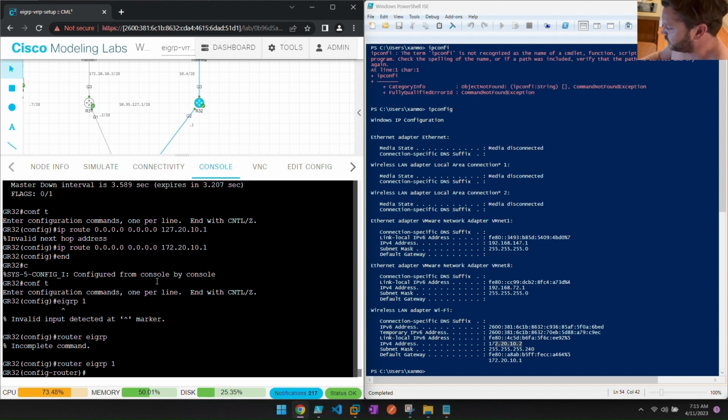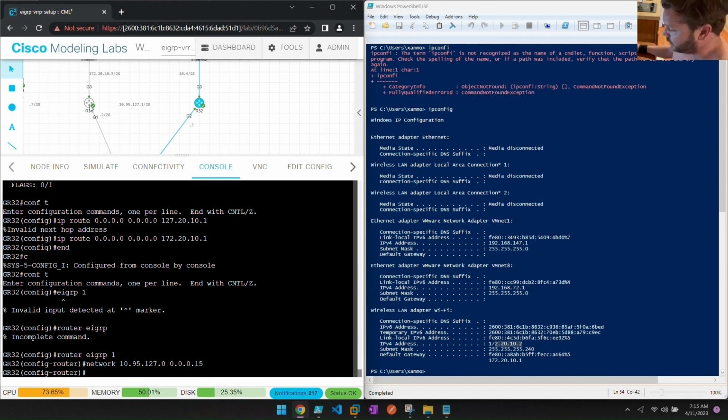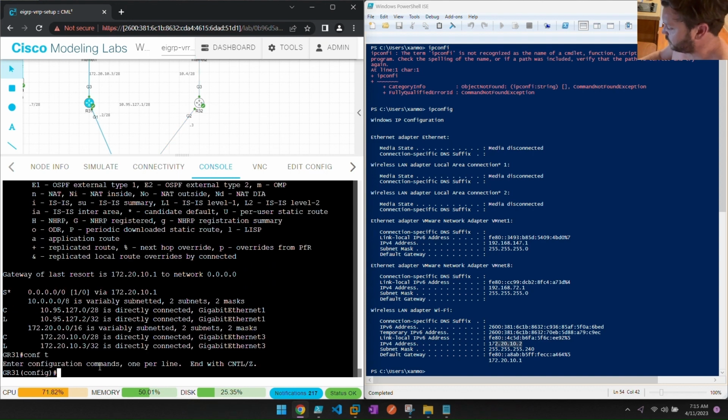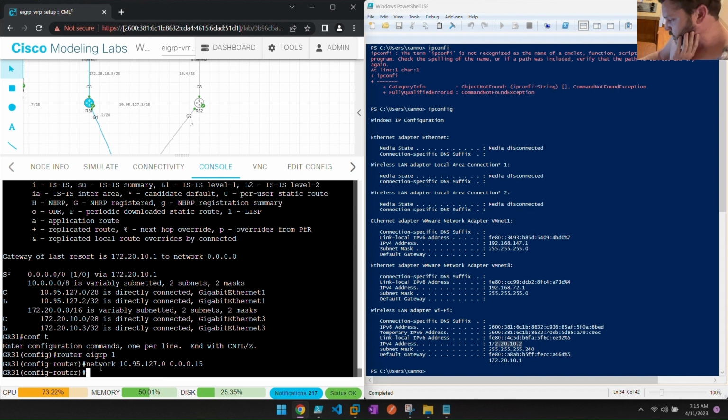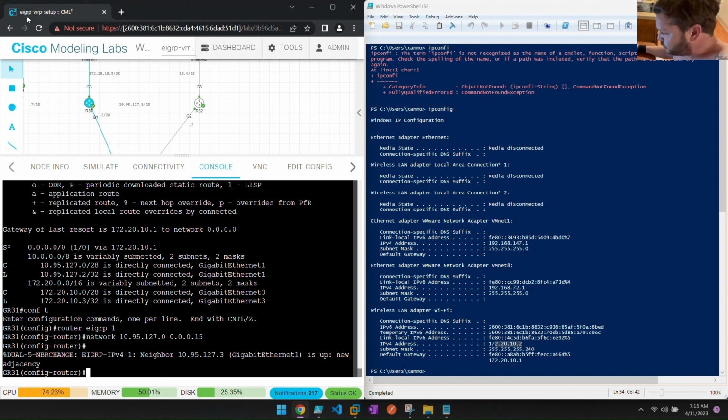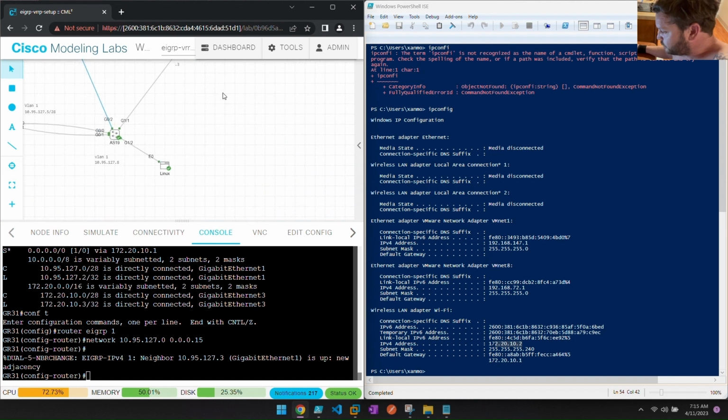All right, so we're going to say network 10.95.127.0 with a 28 subnet mask. Okay, now they're happy about that. At least they're happy about that.